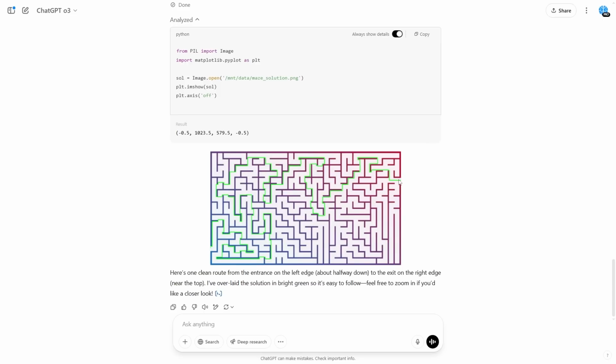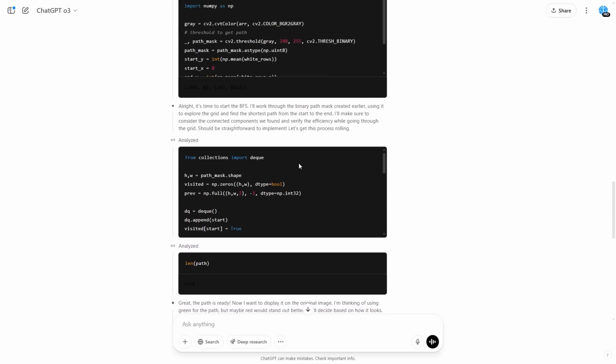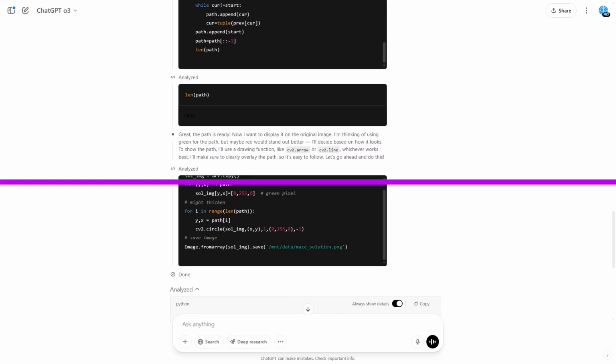I don't know what use case you would actually have for this, but I'm pretty sure that there's going to be some really creative use cases. So this is something that I do think is more of a fun one, but nonetheless, it's still a use case that I do want to have here because it seems really useful.